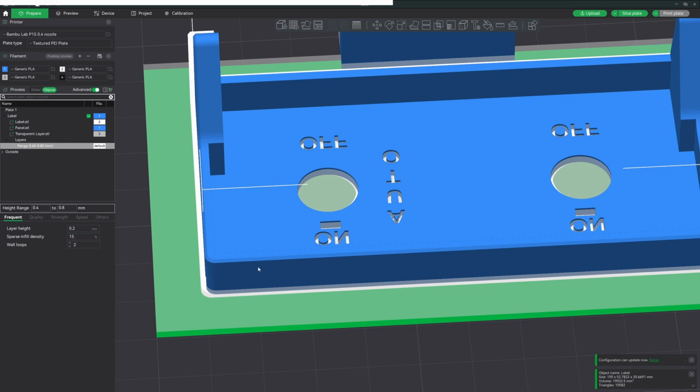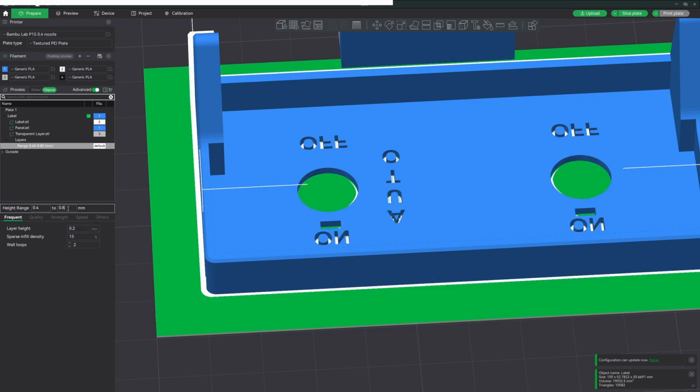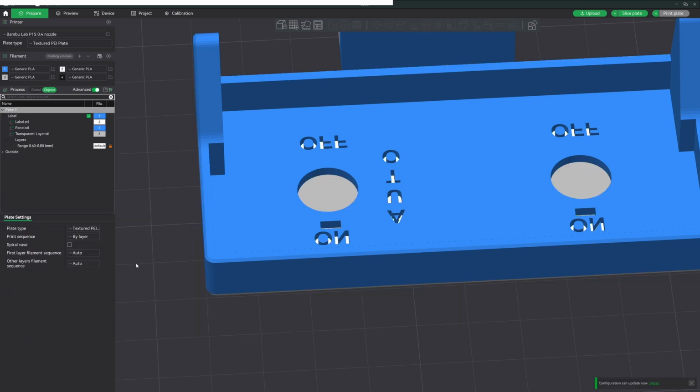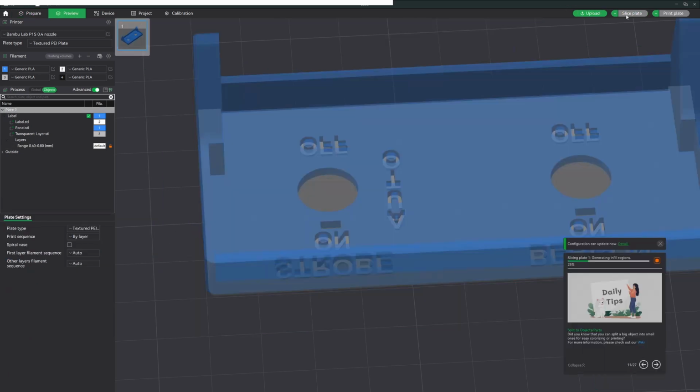Then our panel will start with the labels, and the labels themselves have a thickness of 0.4 millimeters, so 0.8. In this range, I will change the quality of the print, and I will set all the line width to 0.26 millimeters. Now slice the plate again.